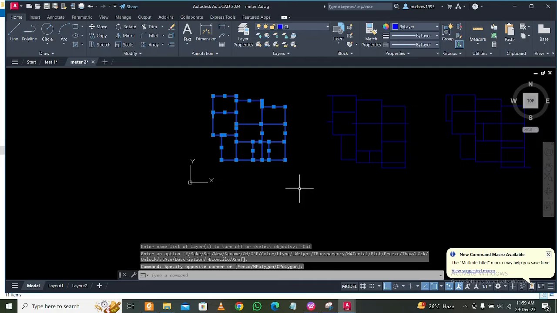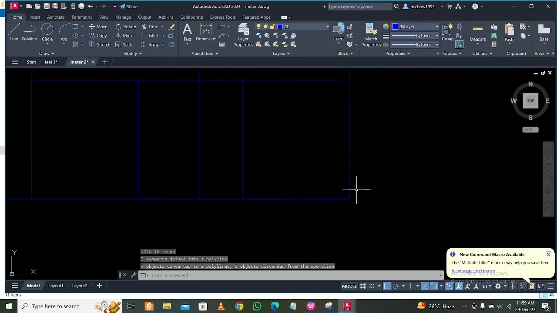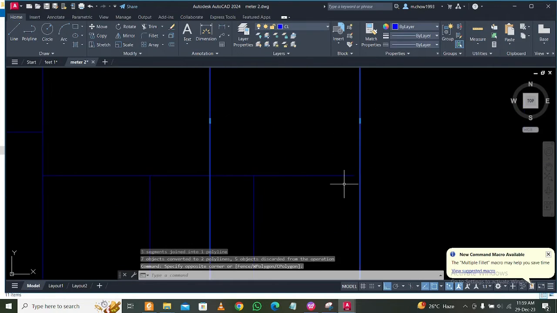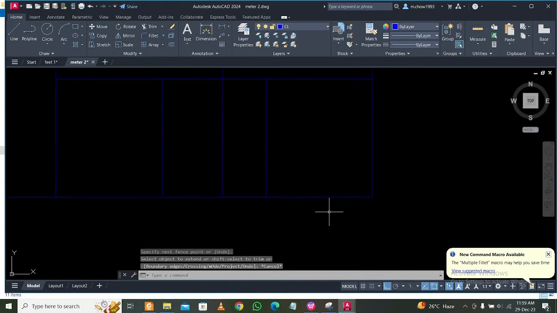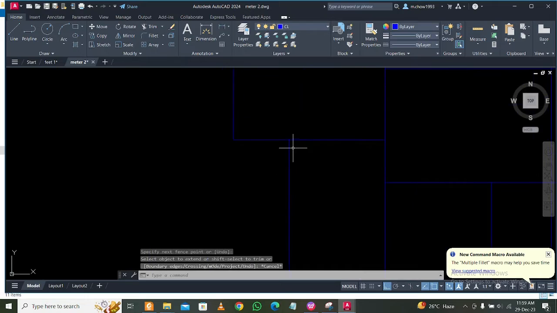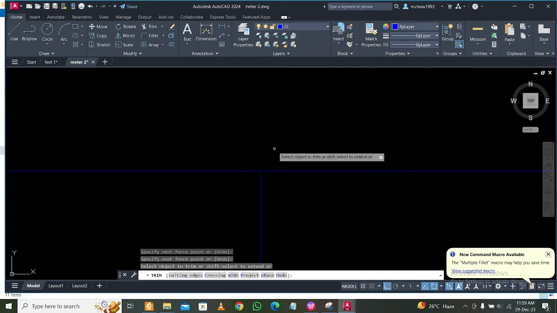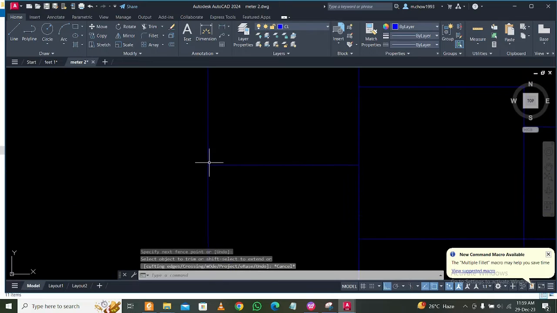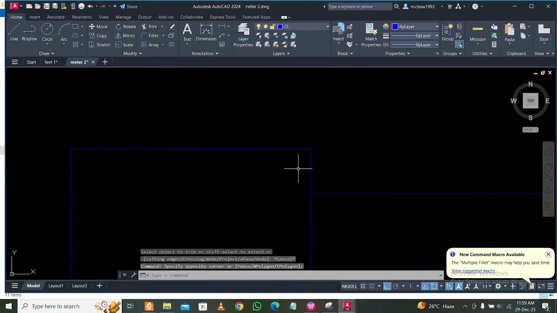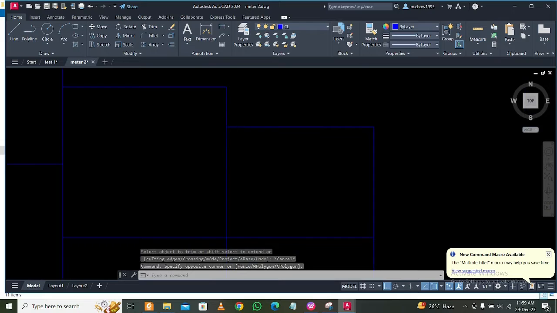Here you can join them, so maximum things are joined, and observe if anything is out of touch here. EX enter and join these things. You have to observe this properly, because this is extended, so we'll trim this portion here. So we have to observe in detail if there is anything.